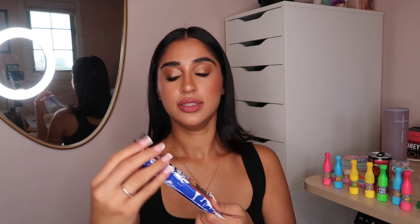Next we're going to try this 4 Fun bar — these were literally 3 for $1. It's giving me Kit Kat Chunky vibes and I do love Kit Kat Chunky. It looks exactly like a Kit Kat Chunky, it smells exactly like a Kit Kat Chunky. This is a Kit Kat Chunky — you're not going to sit here and tell me this is not a Kit Kat Chunky. But $0.33. This is so good, I want to eat the whole thing. Alright that's my last bite, I can feel my stomach doing things.